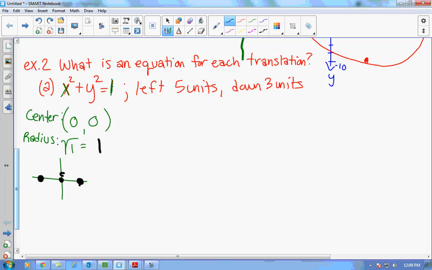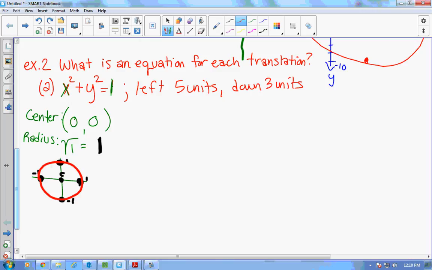Extending from the center, we're using the radius 1. If this is my center, I need to go to the left 1, make a point. From the center, I go to the right 1. From the center, we need to go up 1, and we need to go down 1, because of the radius. After you've gone left 1, right 1, up 1, down 1, draw a circle. Now that's the original given to us, but it's asked us to transform it, meaning shift it.